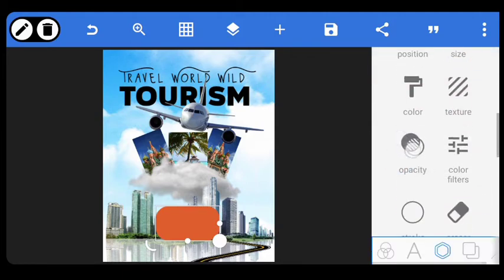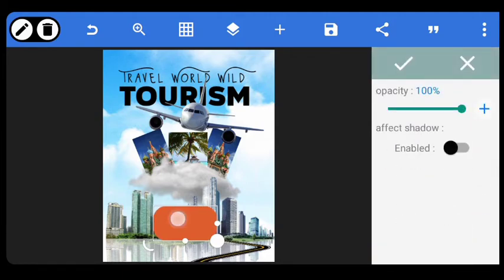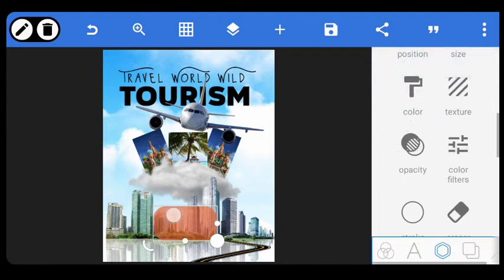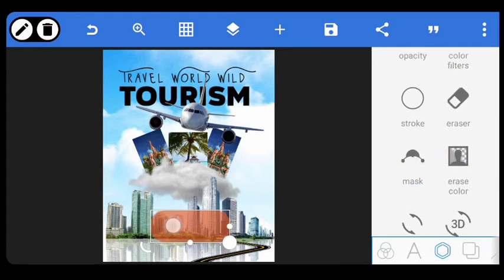Okay, there, for it to not block the building, I just reduce the opacity a little, let's say something like this. And yeah, this is how I got the color that I made use of in the design, just like that. I think I gave it, I'm not sure I remember, but you can just do something like this. Then ensure your design is properly aligned. So just place it somewhere here.